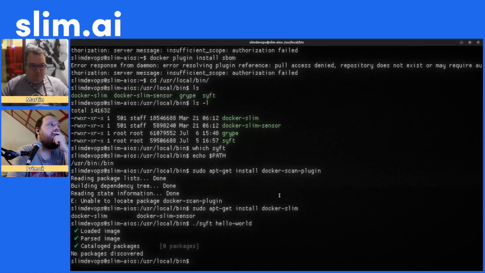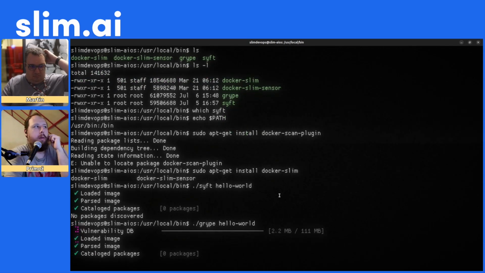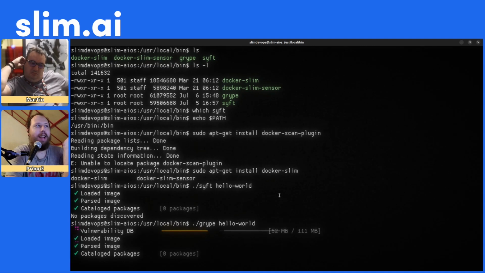Maybe it's not available for ARM. There we go. It should be, because they have a build for Mac with Apple chips. Yeah, that's a good point.